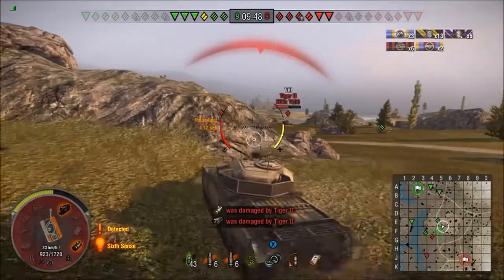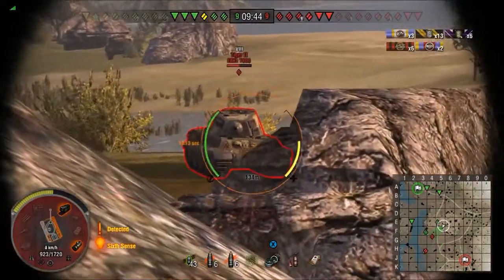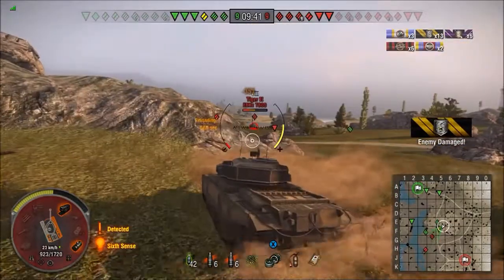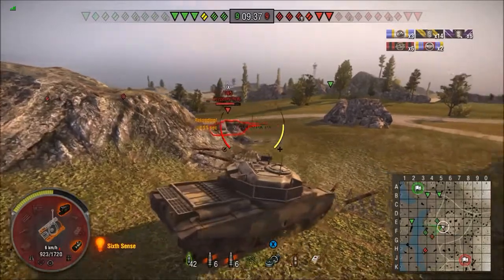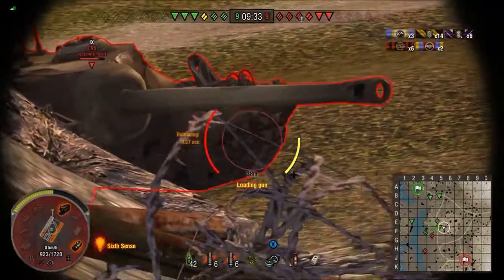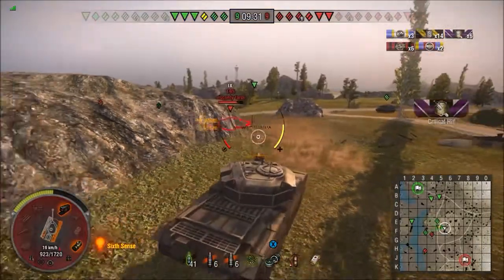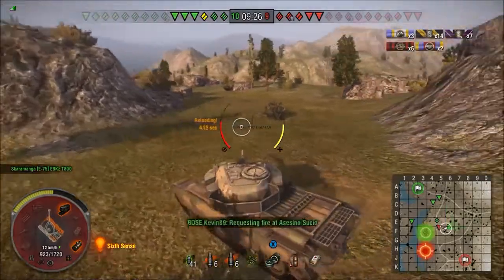Tiger 2 gets a good hit into me, but I get in the cover again. And with the penetration on this gun, you can just go through the front of a Tiger 2 like butter, basically. But make sure to track that T95 before he can hit me, because he probably one-shots me.